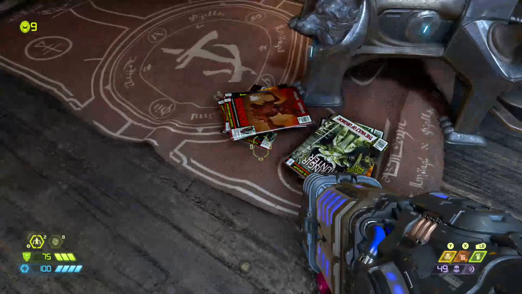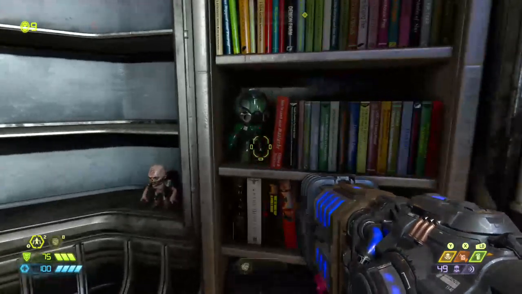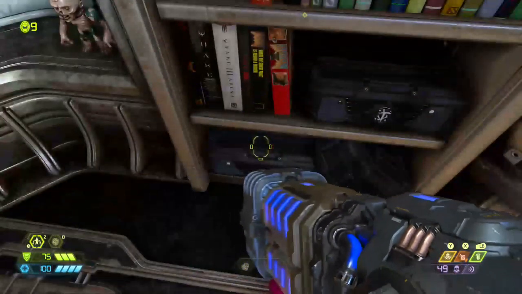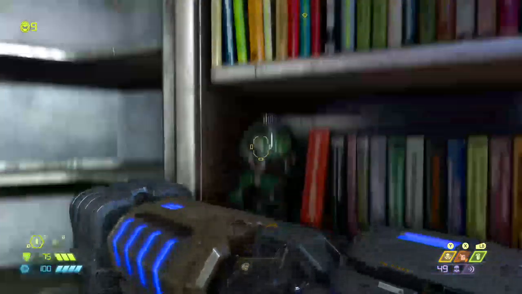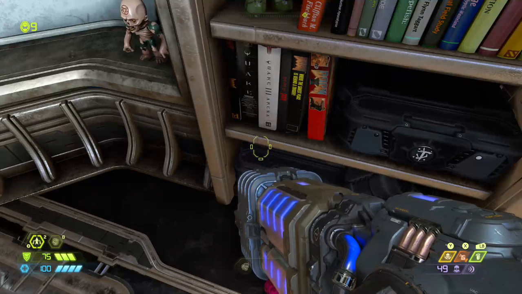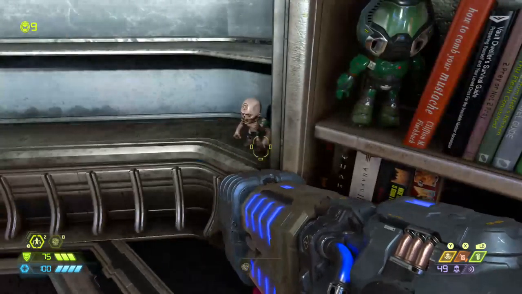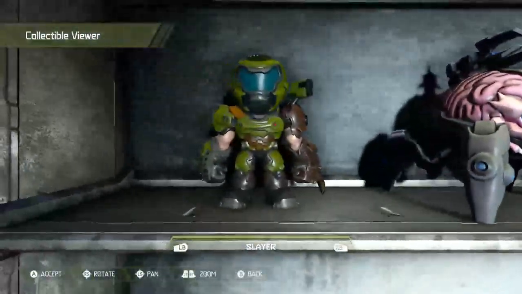Oh, look at this! This is where all the toys go. Okay. Collector. Oh, wow. Look. Oh, that's even better. There's copies of Doom 2 and Doom, The Art of Doom, Quake 2, Arena, Quake. And then all the toys.